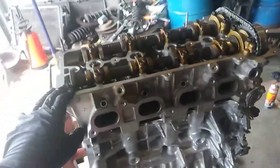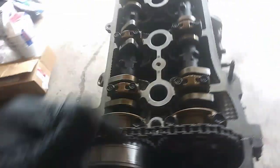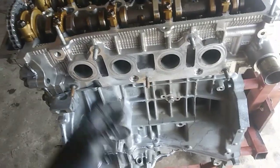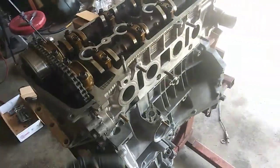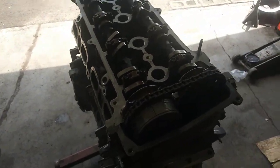The stand there, once I get it up in air, I had to put the flex plate on. Now I'll put a little bit of oil in here before I put the valve cover on. I'm not going to fill it up with oil or anything until I get the engine in there. So I'll just get the rest of the stuff put on, the cosmetic stuff, in the upcoming days, so I can get it prepared to get dropped in. I'll put the intake on last, or do that while it's in the car, because of the harness and how it wraps around the back here.